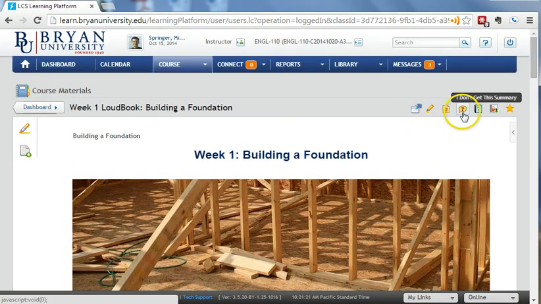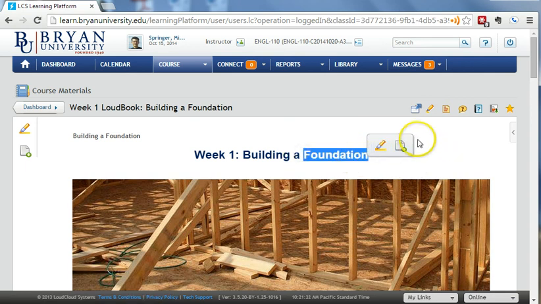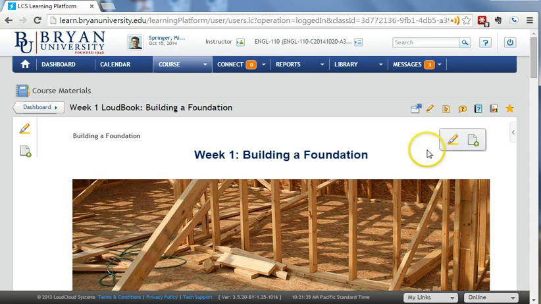One last thing to know about: you have a button over here that looks like a word bubble with a question mark in it, and that's the I Don't Get This button. If you get to a part in the text and you highlight it and click I Don't Get This, which I don't have an option of because I'm an instructor, but you will, you can ask a question right within the LoudBook, and your instructor is going to get an email about it. It'll also get posted to the class wall. So there will be multiple ways that the instructor can get that question you had and can respond to it. So that can be a great way of getting some feedback if there's a question that comes up as you're reading through the LoudBook, or if there's just some ideas in there that don't quite make sense to you.